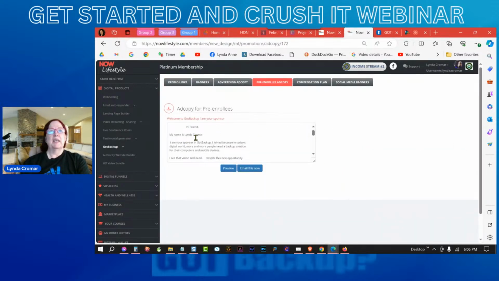Notice now that this has my name in it. It's not gibberish, you know, the code, because it now is my information. But I also want you to notice that there are things that need to be edited, like right here. Now, I don't have a Telegram and I don't use Skype, so I'm removing those, okay?